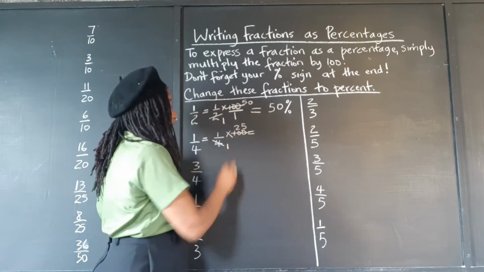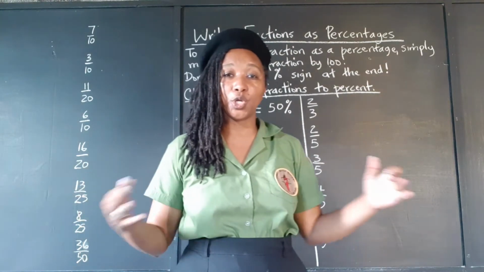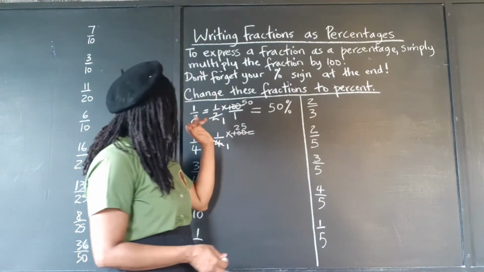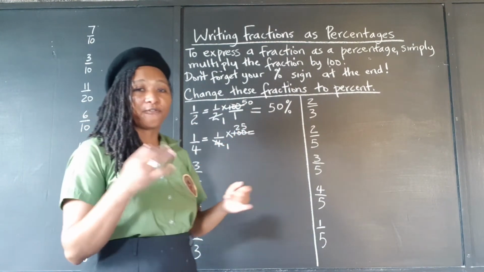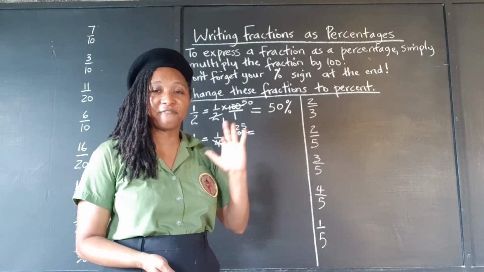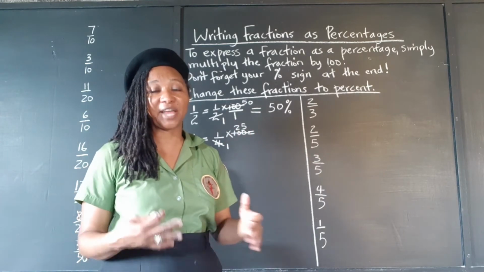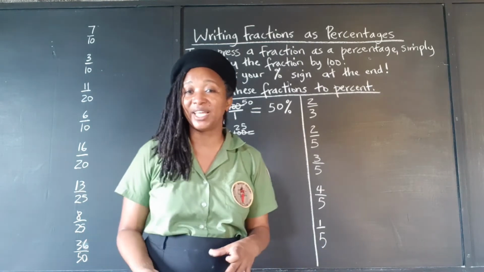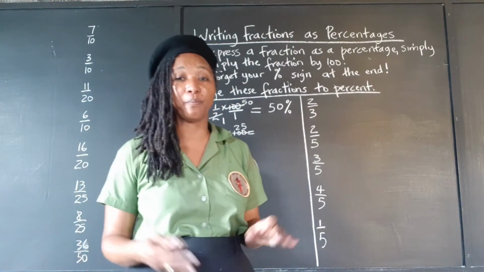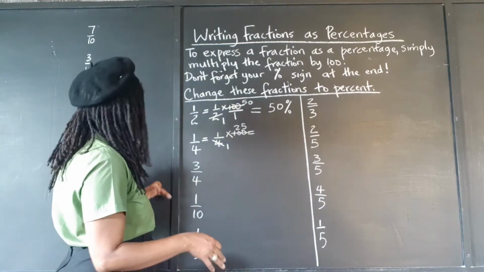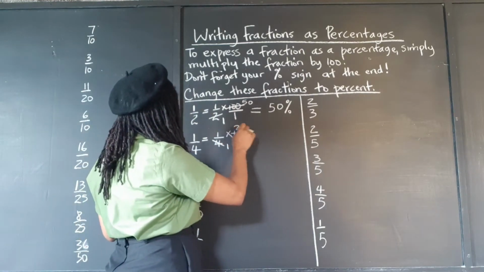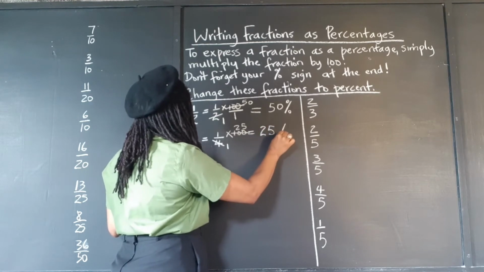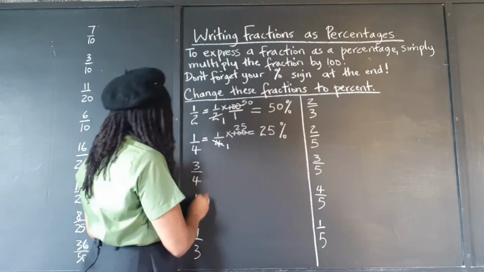These are things that I want my scholars to know. I want my scholars to know that there are 2 50s in 100, there are 4 25s in 100, there are 5 20s in 100, that kind of thing. There are 10 10s in 100. That kind of manipulation I want you to be able to do. So make sure you know those basic stuff, right? 4 goes into 100 25 times. So a quarter expressed as a percent is 25%.